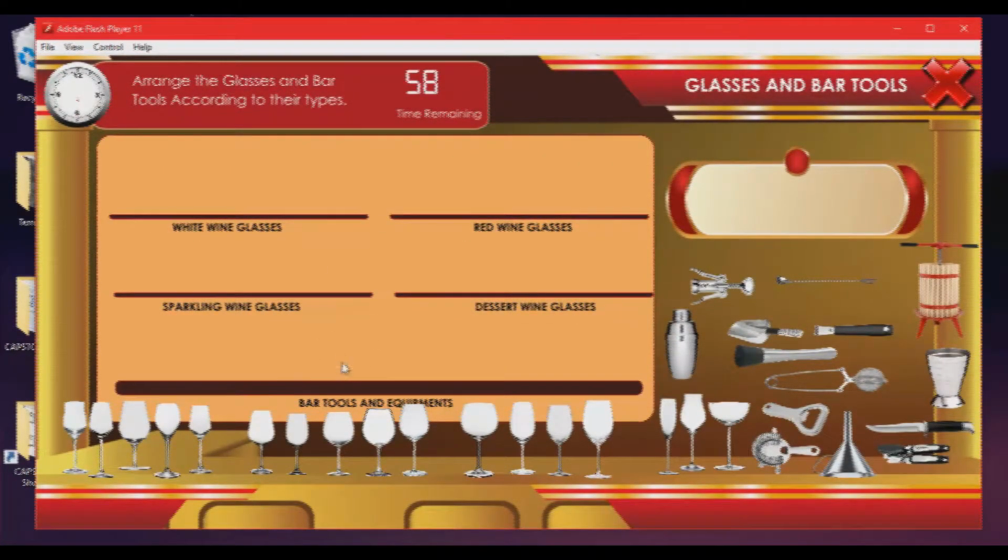After that, you are now on your glasses and bar tools. Just drag the glasses to where they belong.